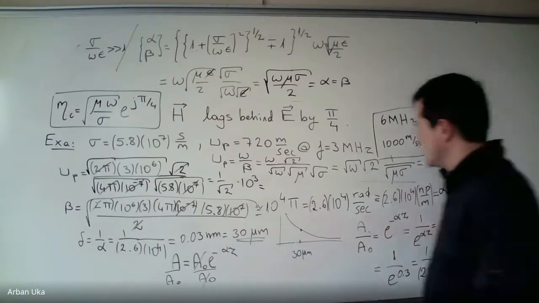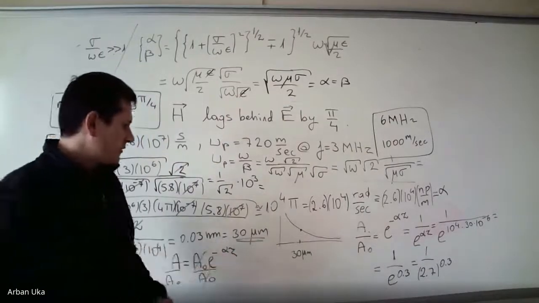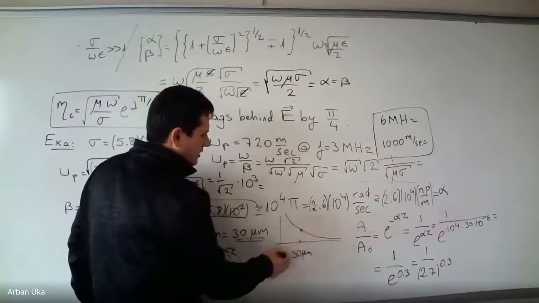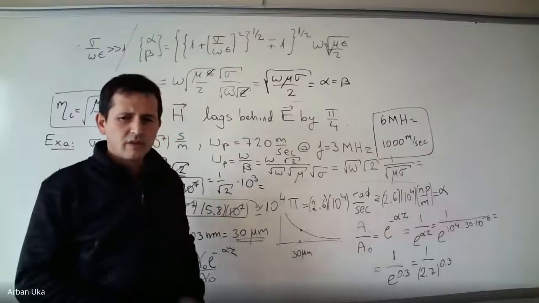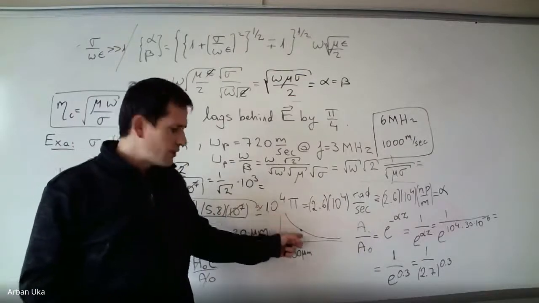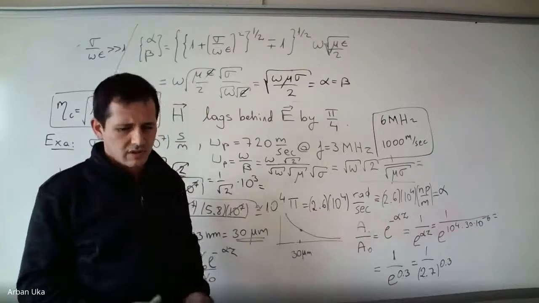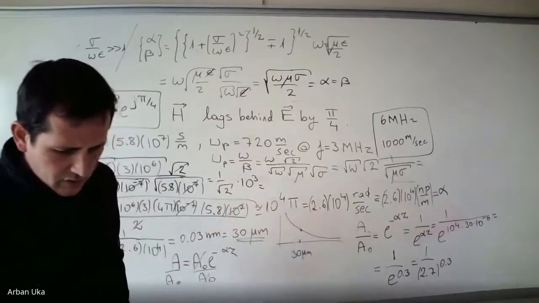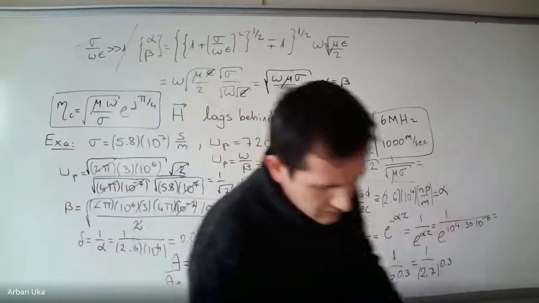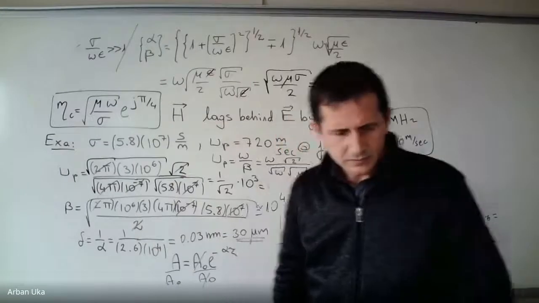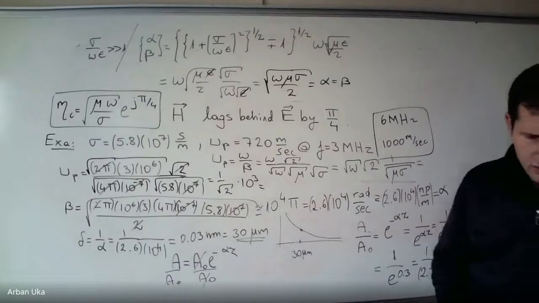So when we say that the wave would penetrate 30 micrometers, it's not exactly true. We know that it will penetrate a little more, and theoretically it will go to infinity, but it's not possible. Because we know that things converge to a perfect zero only when z goes to infinity. So we know the convergence of these functions. So we talked about the skin depth, and I think this is most that we can make from a conductive material. I think we're very close to the end of the time.